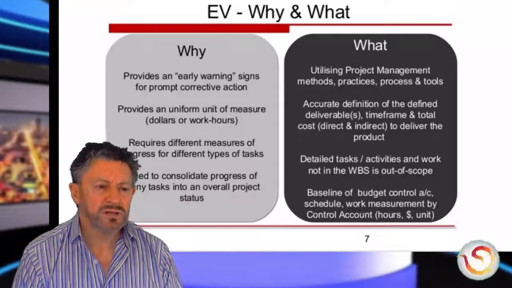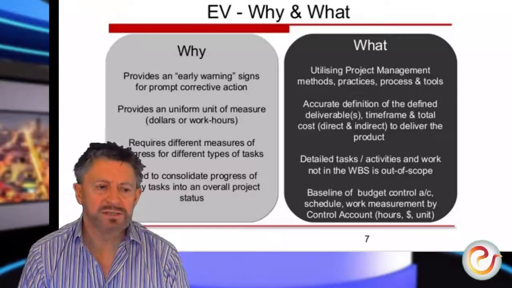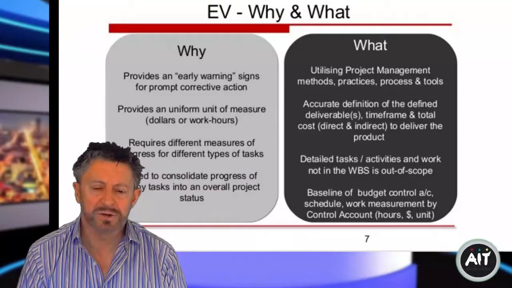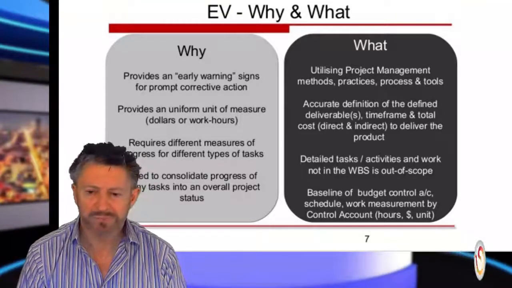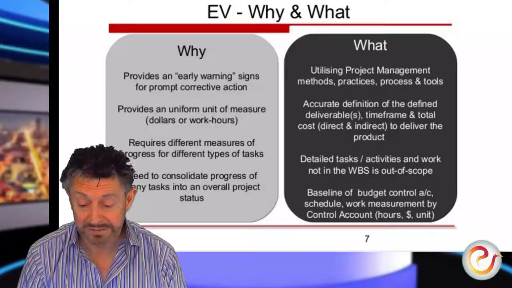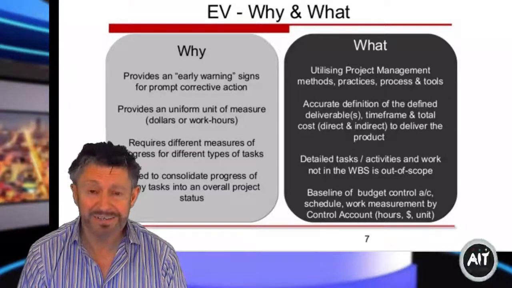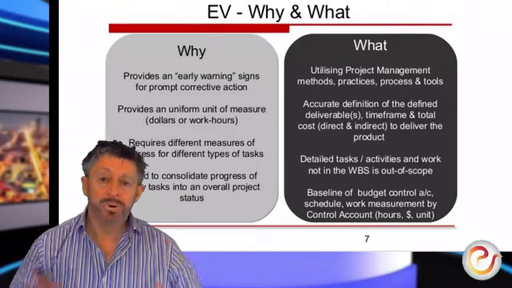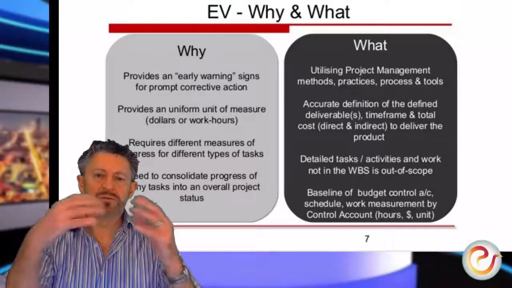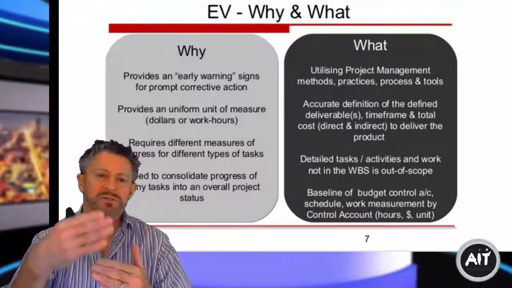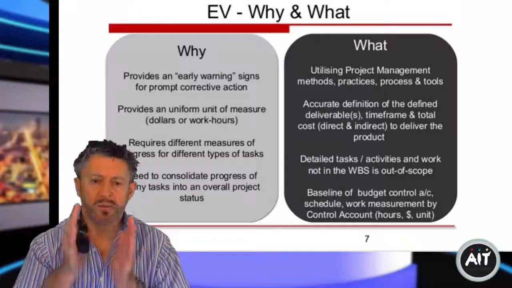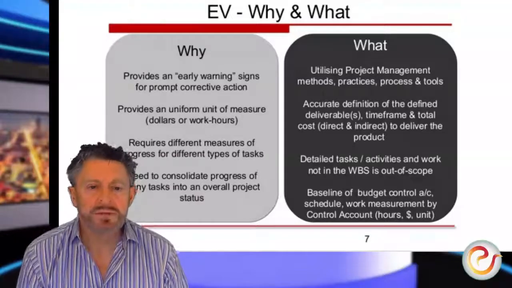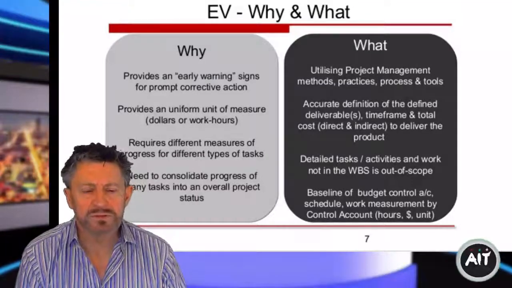So we need to consolidate progress of many tasks into an overall project status, and that's the fundamental reason as to why we want to be able to find out what's happening at the low level, the ground level, the data level. We want to find out at the lowest level what's happening, pull it all together, and we get an overview. Well, the whole project now is ahead or behind schedule, or perfectly on schedule, on target, as we say.